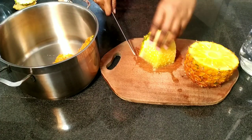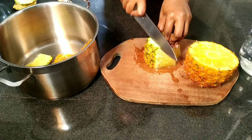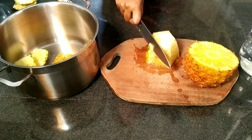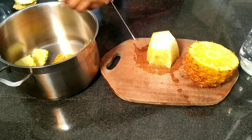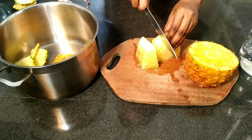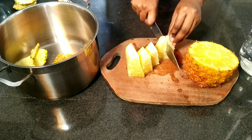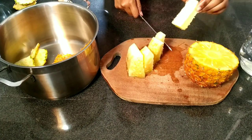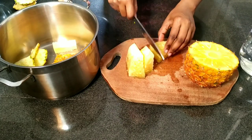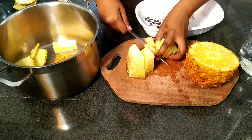You might wonder, what do you do with the actual pineapple now that you've already used the peels? You can juice the pineapple with some fresh mint to make some mint pineade. You can make pineapple crumble — I actually have a crumble recipe, you can check that out. You can snack on the pineapples — the possibilities are endless. Don't forget to also add the core of the pineapple. As for me, I'll just cube up the pineapple pieces and use them in a crumble recipe.